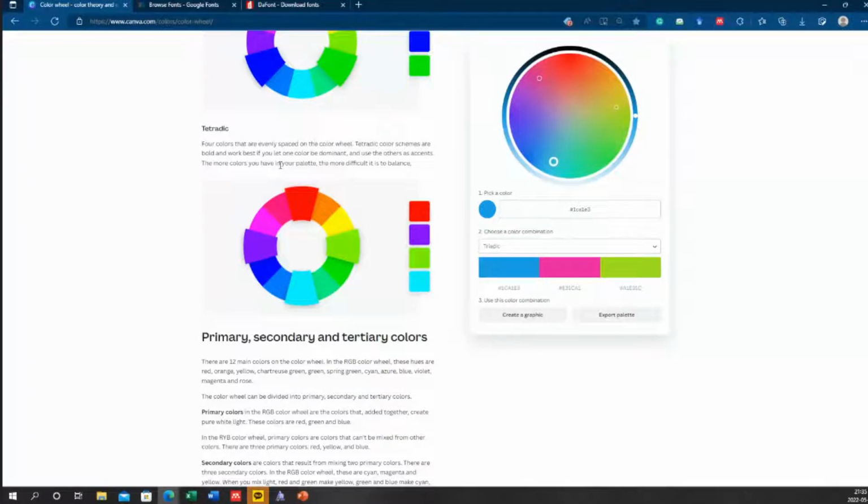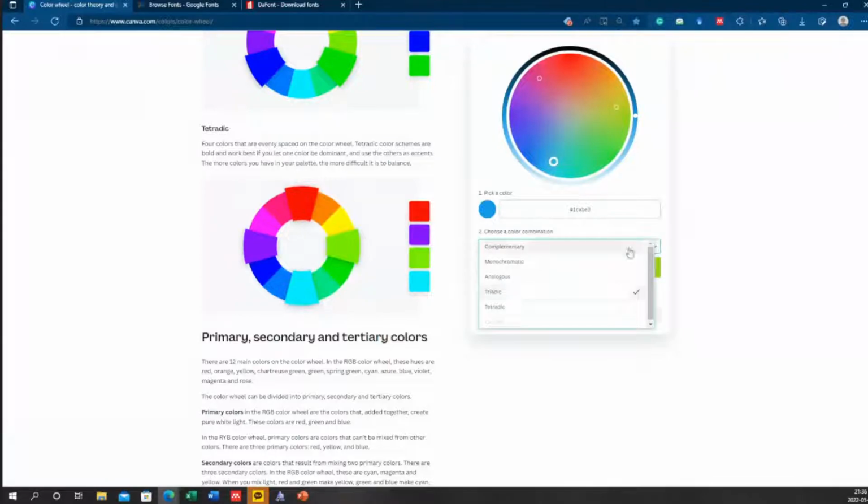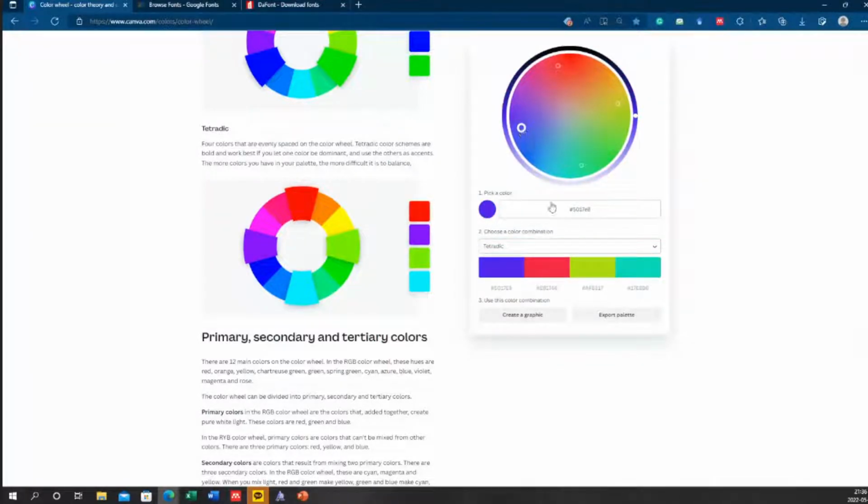Four colors also. In alternates, you can see an example if you look at this color palette, and these are examples of this. And that's also something you can practicalize. When you pick one, it gives you the remaining three. When I pick one here, it gives me the remaining three. When I pick outside here, it gives me the remaining one. That is how they are.